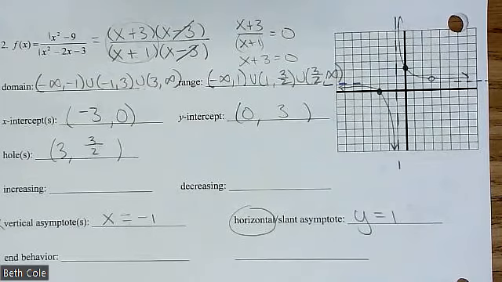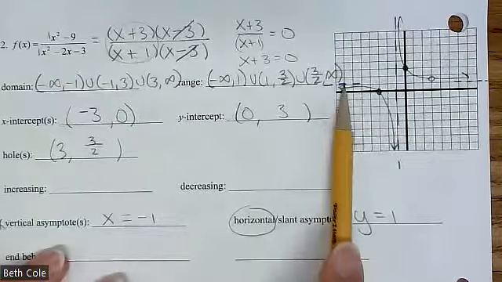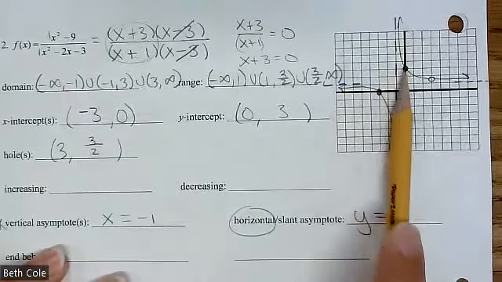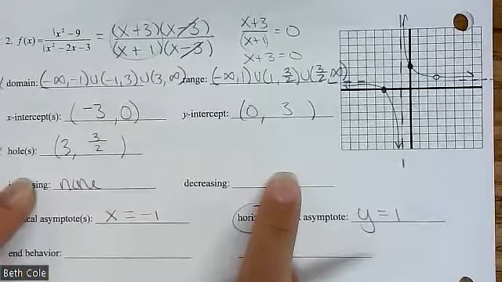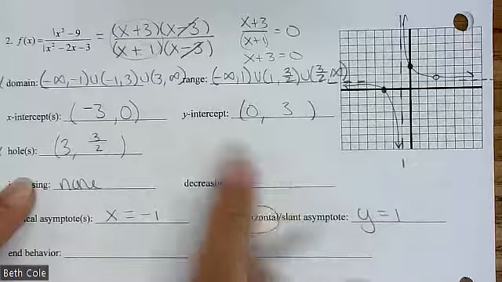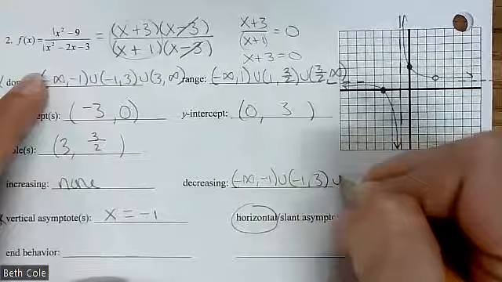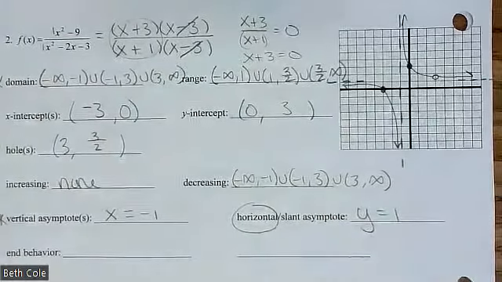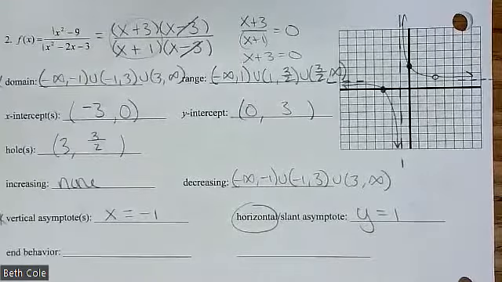You're going to be okay. Increasing, decreasing. You just have to read left to right. So what is this graph doing as you read left to right? Decreasing. Increasing is none. What do you write for decreasing? What do you copy over? The domain. Just copy it. You're just blindly copying it. The reason it's the domain is because it's left to right. If your graph doesn't always increase or always decrease, which can happen, I just don't ask that question. I just won't even put it on there because you would need a calculator and the decimals get really messy. So I just don't ask it.